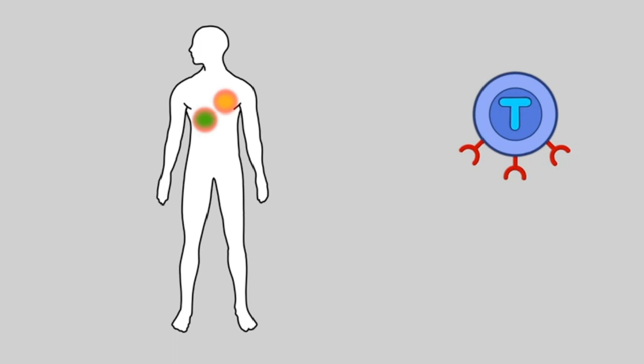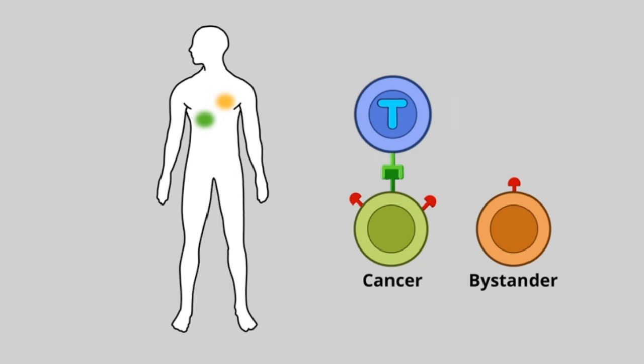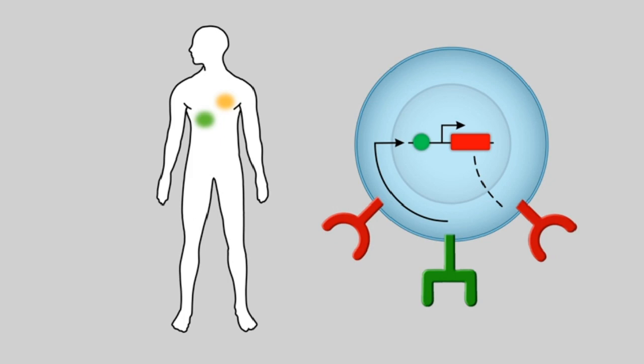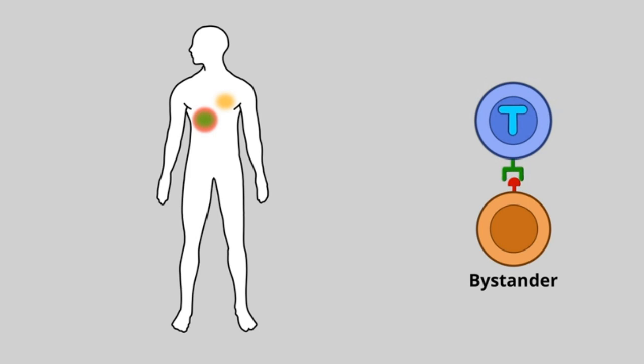In this case, what we're trying to do is find a combination that's unique. This T cell would go into a cancer, recognize a priming antigen, and that priming antigen would transiently and locally induce the expression of a CAR T for that second red antigen and lead to killing. If this cell were to go into that bystander tissue that has the killing antigen but lacks the priming antigen, then this would be neutral because it wouldn't be primed. Okay, so that's the basic idea.